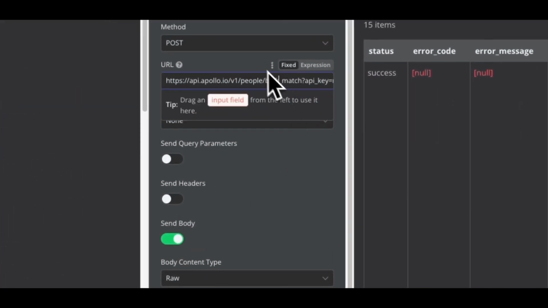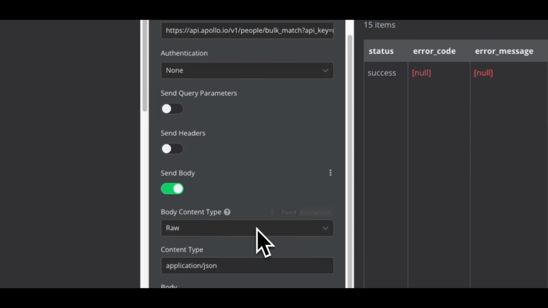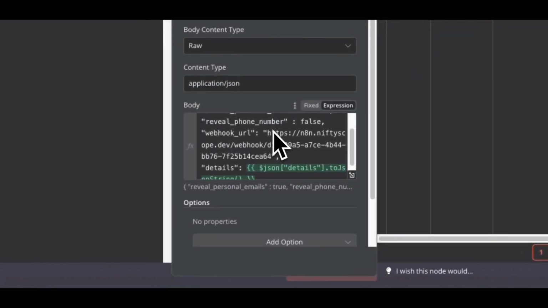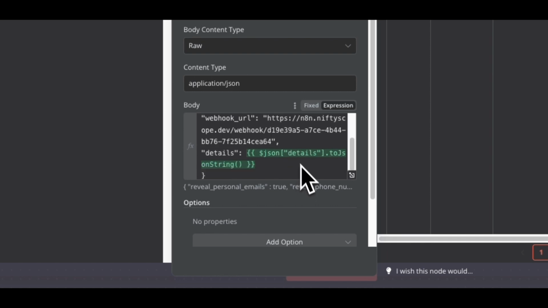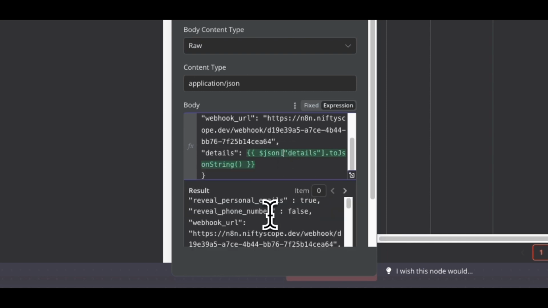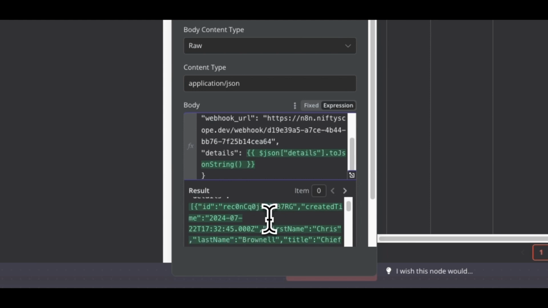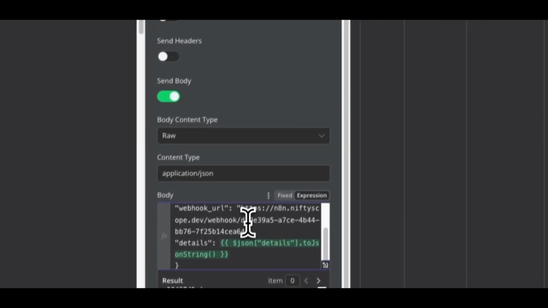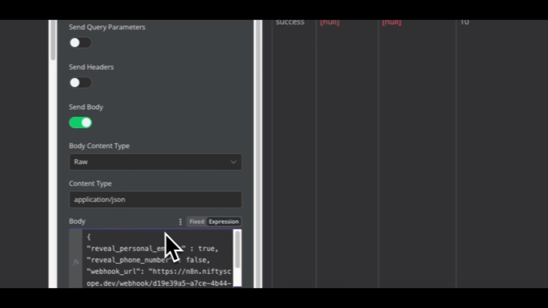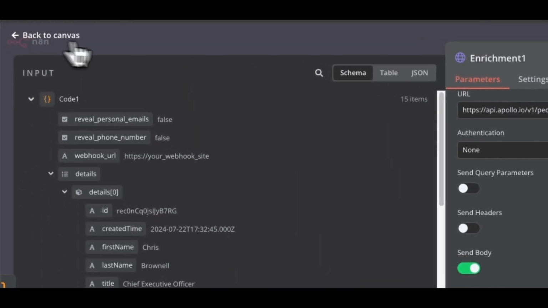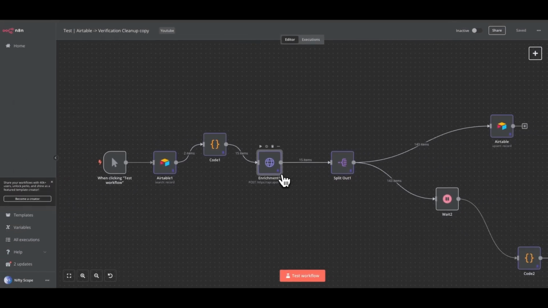We're going to have to strap in our API key, and we're going to have to pass some stuff into our body in order for our actual information from the previous node to actually get accepted and pass through and get that data enriched. You can see some of that data down here from some stuff we're passing through. You see first name, contact information, things of that nature. And once that gets passed through, we go to the next phase of our enrichment after it's pretty much been enriched.